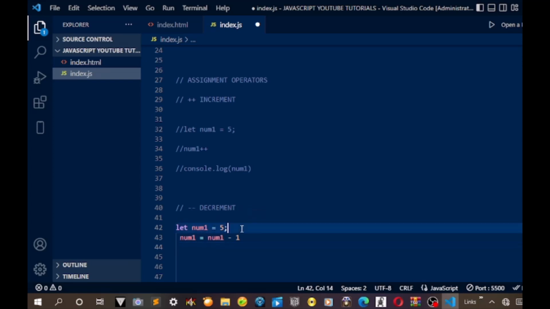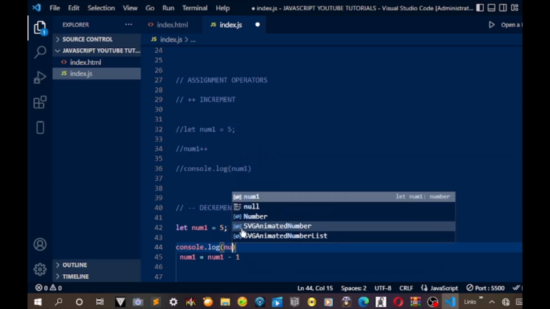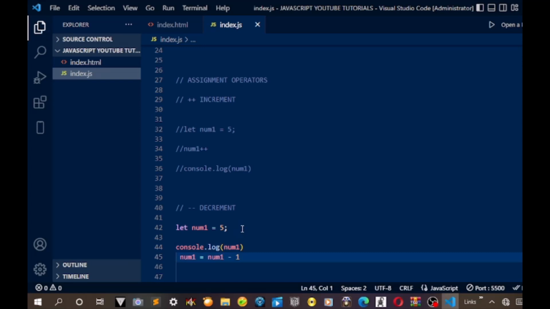So when you do console.log num1 here, what answer do you think we are going to get? Num1 is equal to 5. So wherever you say num1 will be 5. So console.log num1, let's see the answer.